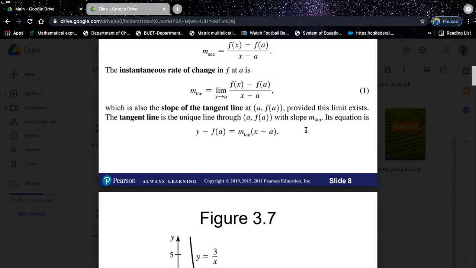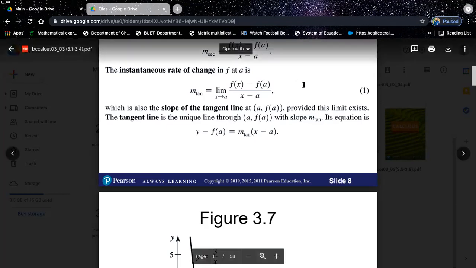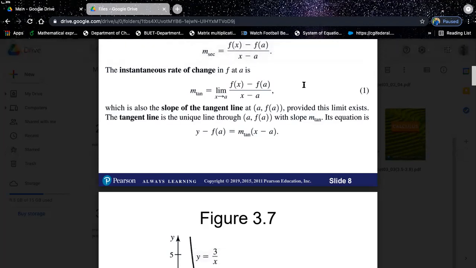You'll need this equation several times in the homeworks and obviously in the exam as well. I'll give you two points and say, hey, can you find the equation of the tangent line? And you just need to use this formula, plug in the values. Every piece of information will be provided. If one of these is missing, the information which you will need to find that will also be given. Okay, you'll soon see examples of it. So you need to remember this formula. Okay, y minus f of a equals the slope of the tangent times x minus a.